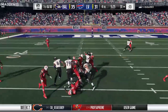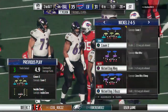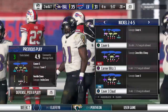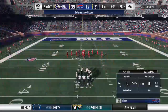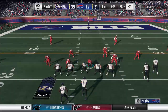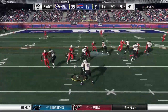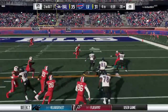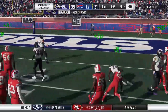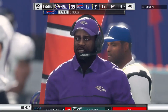They'll run it now out of the gun. A gain of 3, second down. Offensively with the lead, you want to run the ball, keep the clock going, but you also want to still kind of be in attack mode too, right? So how do you do that and not come back on your heels? Yeah, think about all the practices we've watched where they have that tempo period to go over things just like this, where they describe the scenario, tell you what you're looking for, and make sure that they're still attacking, yet at the same time not going so fast as to leave too much time on the clock. That good for 19 and a first down.